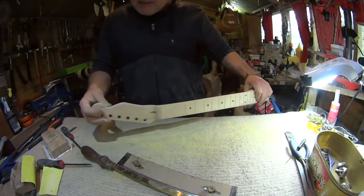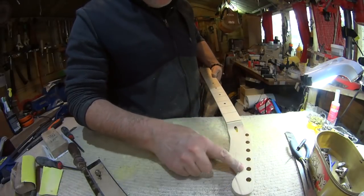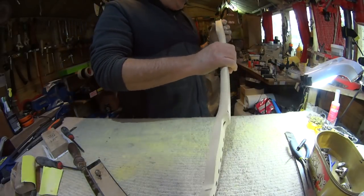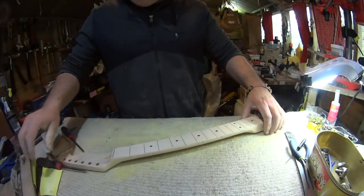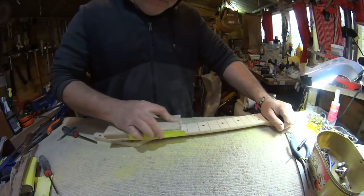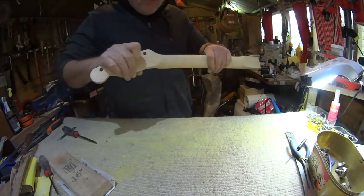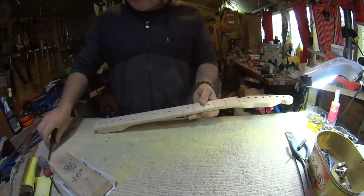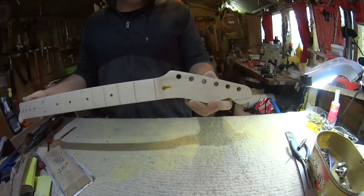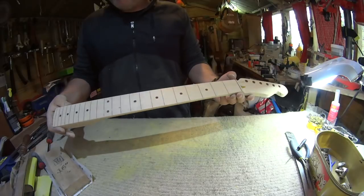Right, so again it's just a matter of looking this thing over, maybe doing a little bit of sanding in a quiet spot to smooth it out, but eventually your lacquer layers will smooth it out. I'm having a think what it's going to be for. Right now I don't really know, so I could just leave it like this for a while until I've decided what it's going on and therefore what sort of tint it might have. We could have a rosewood tint on it, pretty much anything we want, and of course we'll have a Morris thing on it. Now that's got rid of the crappiness of the original shaping where they made the mistakes.